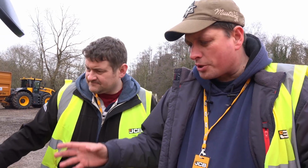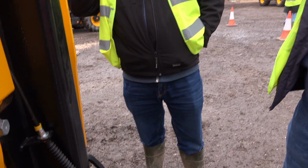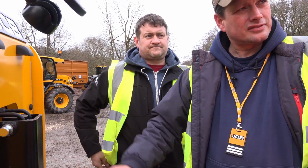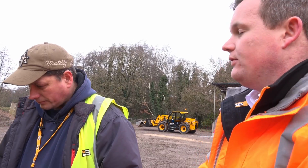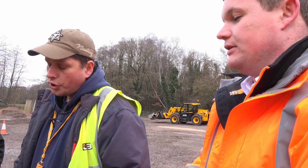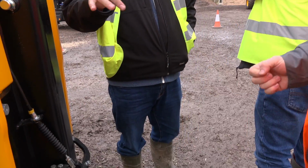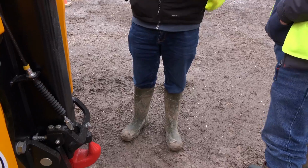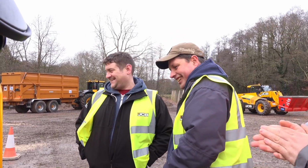Quite a good old hitch on there. And you were saying, I think it used to be sort of 17-ton rated load, as long as it works and complies with your local regulations, 32 ton, isn't it? Yeah, so depending on machine specification and the local area regulations, this hitch is capable of towing up to 32 tons, and that's what we're allowed to do. Obviously there's a few criteria to meet. That's not 32 tons lift. Just clearing that one up because you said it was 2 tons, is it? Yeah, so it's 32 tons pull, 2 tons pick, lift. Just clearing that up for some of the people out there.